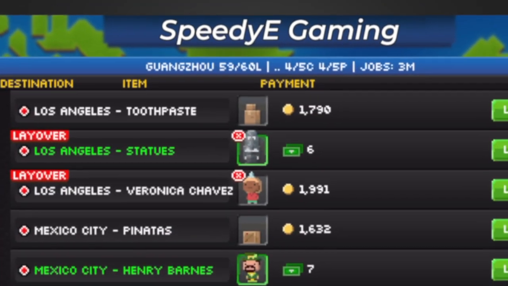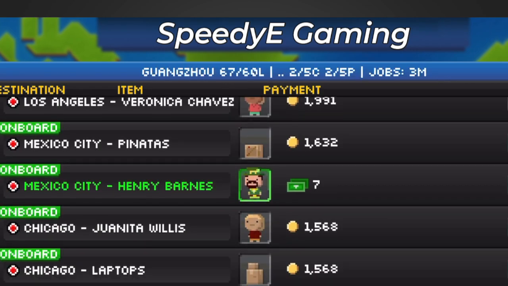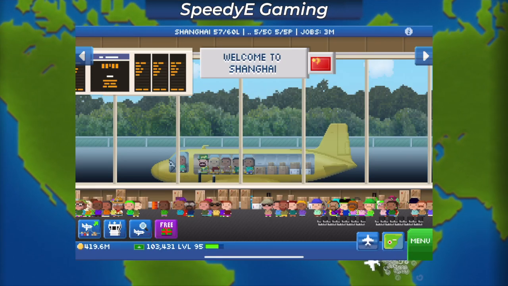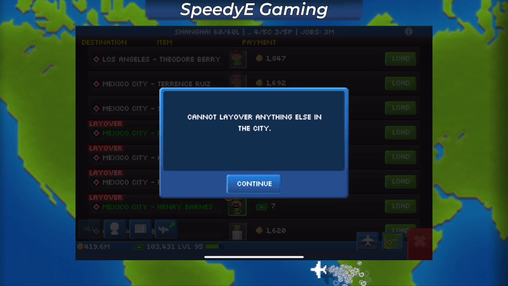Another fun bug that I found is being able to lay over more passengers and cargo than what the city allows. You can see here that I should only be able to lay over 60 cargo and passengers, but I'm at 67. I wasn't able to reproduce this bug in other cities, so I think it only happens with cargo and passengers that were sitting in your planes before you updated the game.